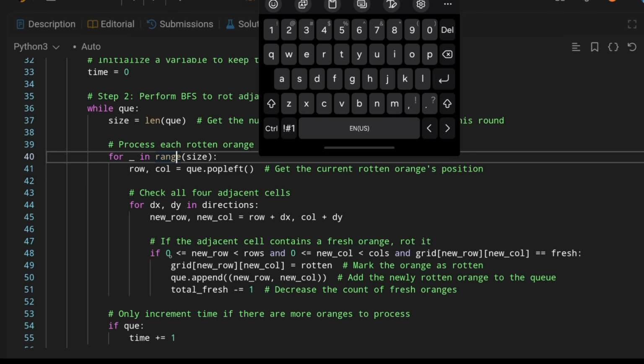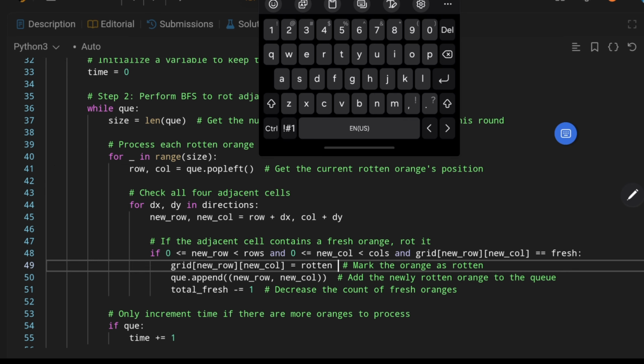So the new row must be between 0 and the rows, and the new column between 0 and the columns. If the cell is fresh, we only process the fresh oranges, right? We don't process the rotten or empty cells. Empty cells means nothing in there, right? So if it's fresh, then we mark it as rotten, right? That's what we do.